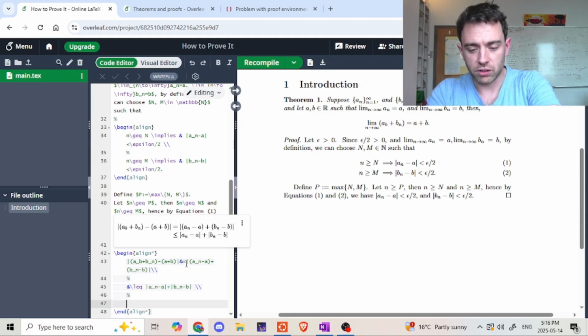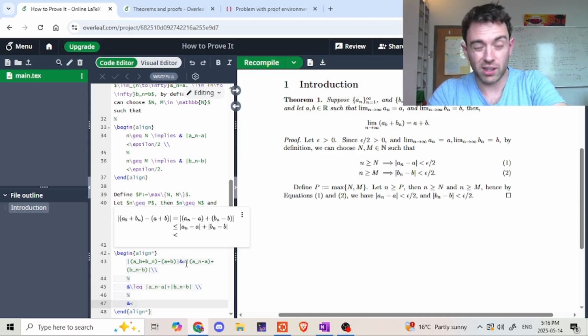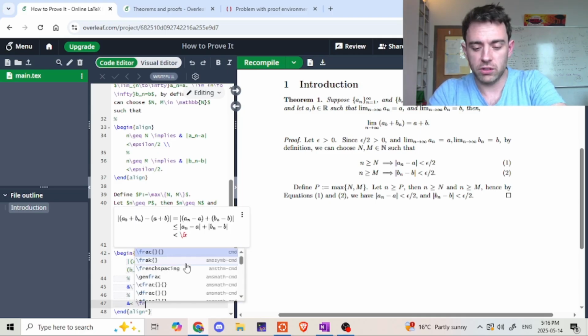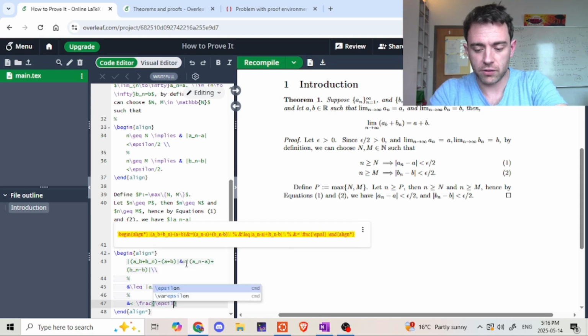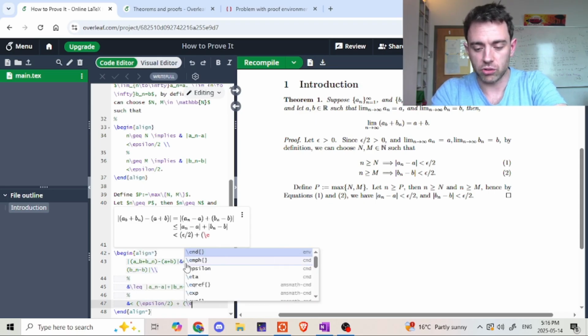And let's go here. Now we want a strictly less than, and we could use a \frac epsilon over 2. I think sometimes if it's an uncomplicated expression, it's perfectly acceptable to do something like this.